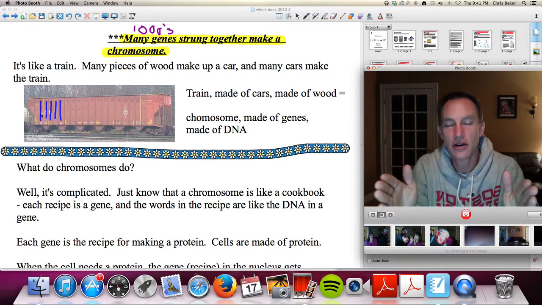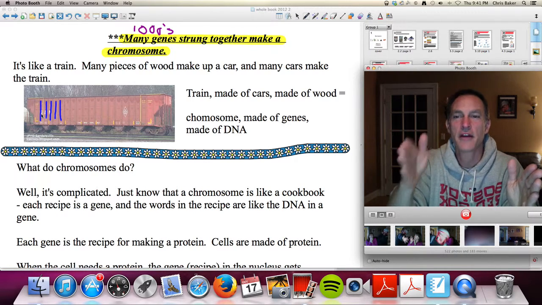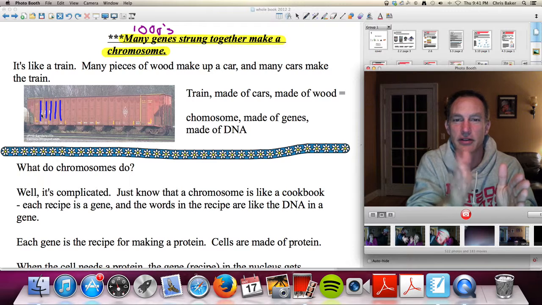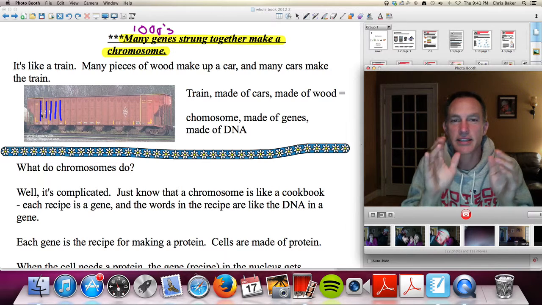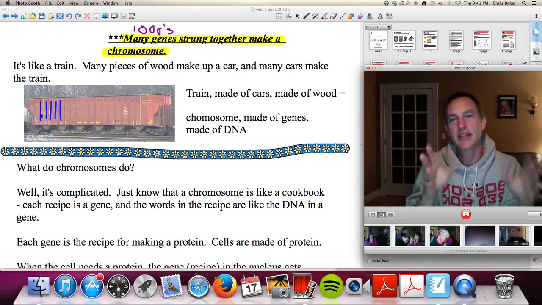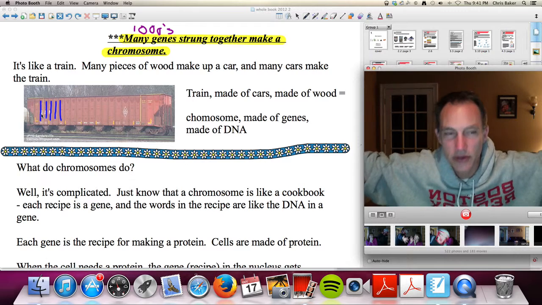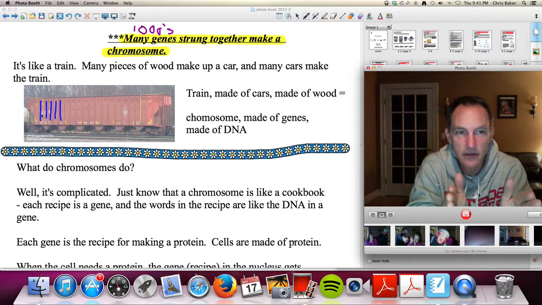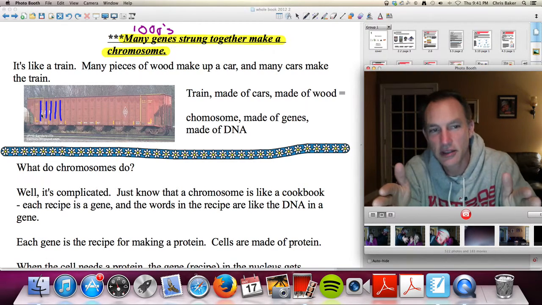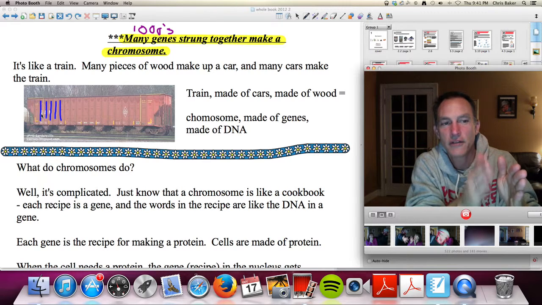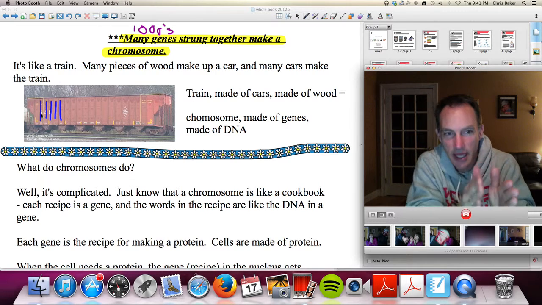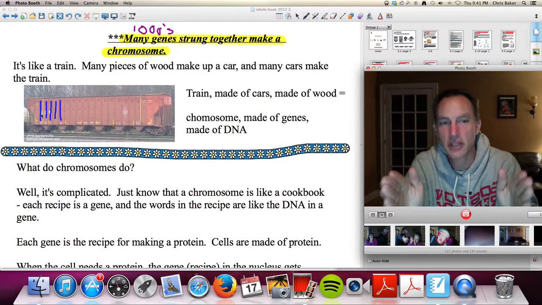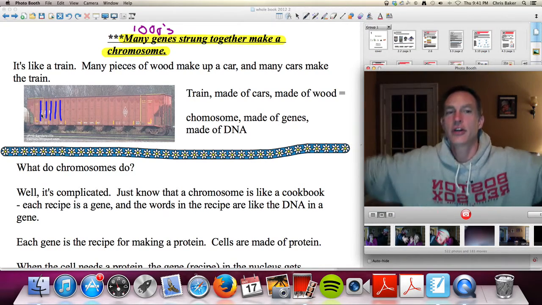And each car, imagine being made of 1,000 of those slats of wood. Train made of cars, cars made of wood. That's the same idea as saying a chromosome is made of 1,000 genes, and the genes are each made of 1,000 little DNA. So DNA make up a gene, and genes make up a chromosome.